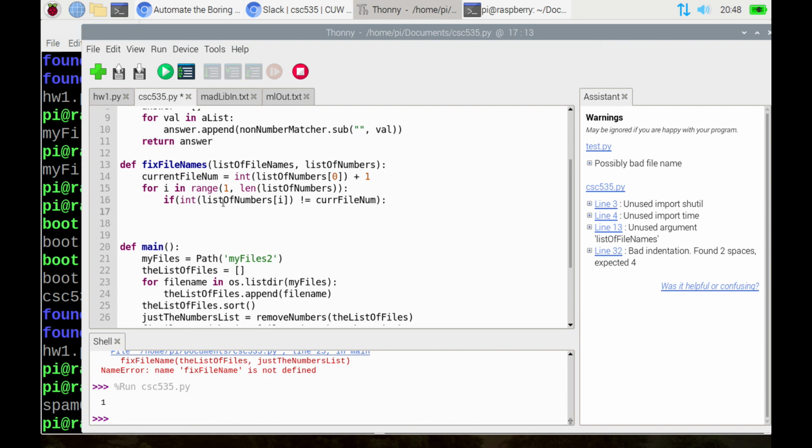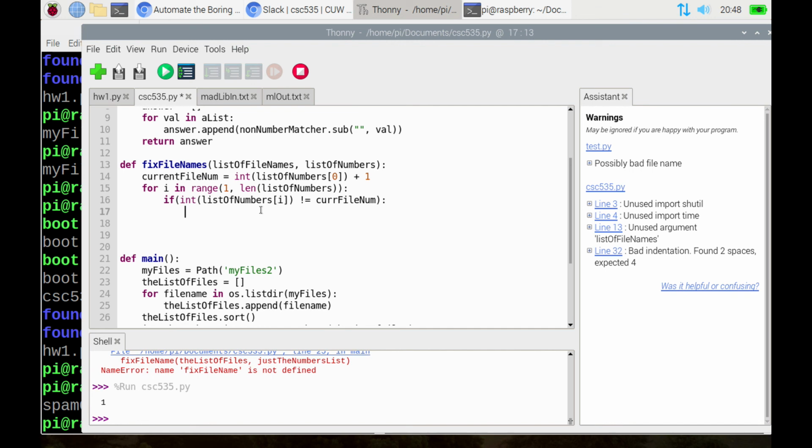So if the current list of numbers value is not equal to the number it should be, I need to fix the number in my original file name and move this file to that file name. So if I'm in here, what does that mean? It means that the file that I'm currently looking at has the wrong number on it.